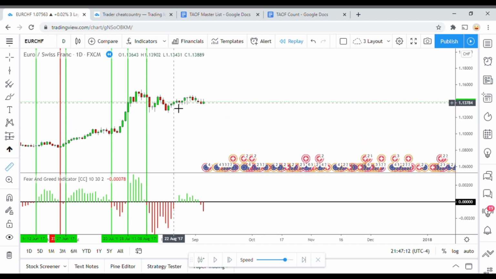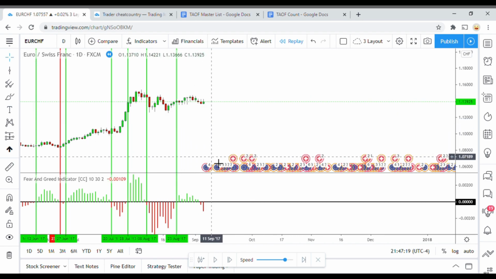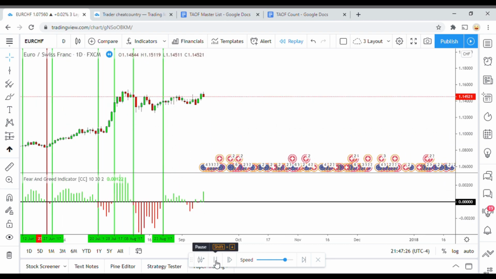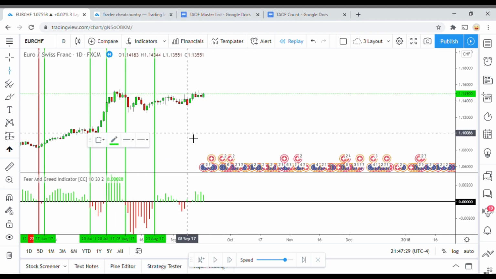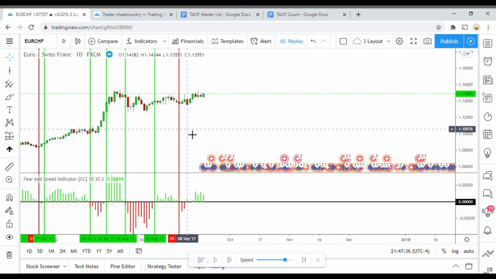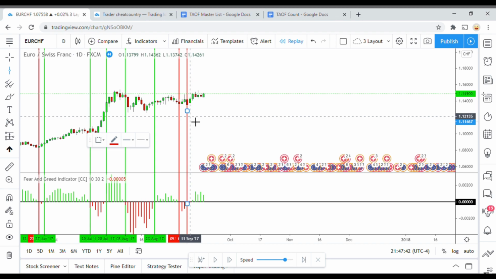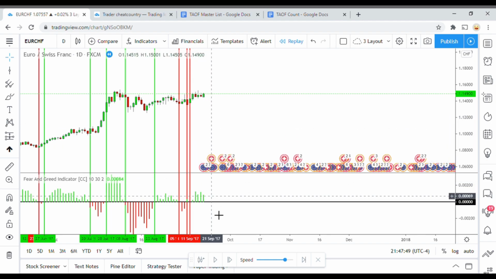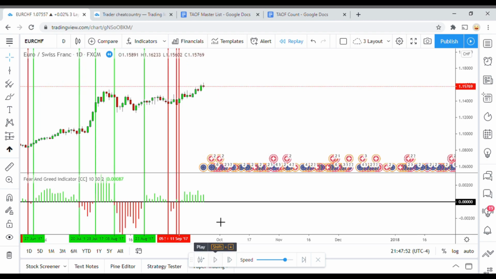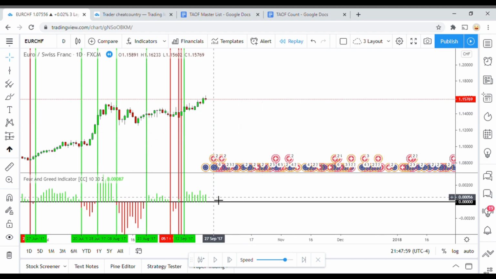Picked up a long signal there along the way. Did get us to take profit though. So it's looking a little bit better than it did to start out with. It's on a short now, then got stopped out. Threw a short there, then immediately came back down for, see, threw a long, came back down for a short, and then immediately turned around and threw a long. And let's see, that one did good there, getting us to take profit.